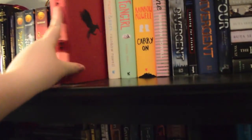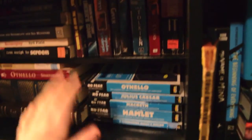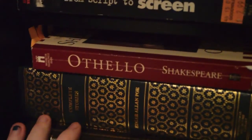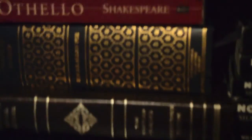Fire and The Hunger Games by Suzanne Collins. Here we have my Shakespeare and poetry section: Othello, Julius Caesar, Macbeth, Hamlet, A Midsummer Night's Dream, Henry V, and another version of Othello. Then we have Complete Stories of Edgar Allan Poe and the Harvard Classics Collector's Edition of Marlowe and Shakespeare. Down there is The Glass Menagerie by Tennessee Williams.